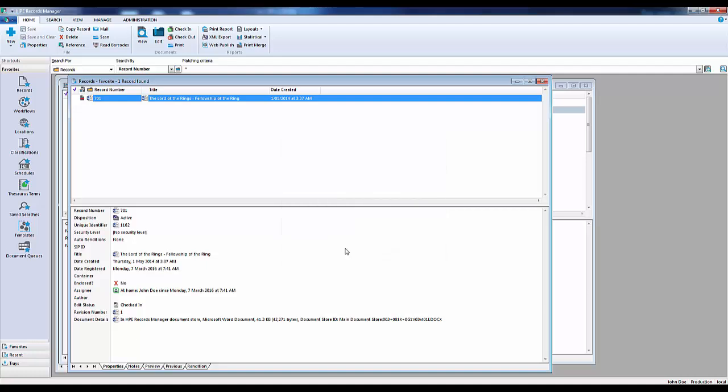Once again, we assign it to the to-be-classified holding bay, and then we wait a few moments while the auto-classification process comes along, picks up the record, and attempts to move it to where it thinks is the best location. To help with the whole classification process, there's a system option that allows you to record the auto-classification's process around a particular record. So basically, what it was thinking when it moved that record to where it needs to be.